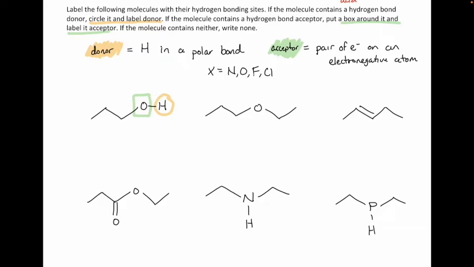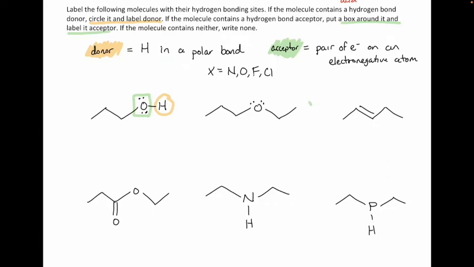Remember, in organic chemistry, we get lazy and we don't draw in our lone pairs, but I know that because that oxygen has two bonds, it also has how many lone pairs? Two. And that's oxygen's happy state, with two bonds and two lone pairs, right? So just by looking at this next example here, I know that I can put in those two lone pairs.